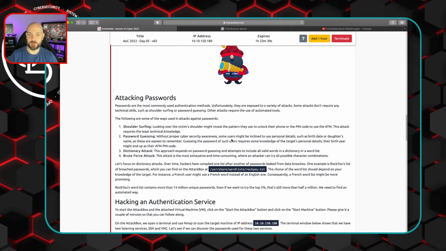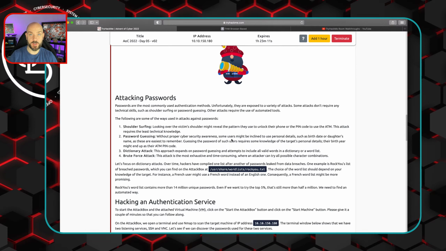That's where we're talking about using personal details about the person that you're trying to guess the password for. So if you're able to get some information, maybe birth date, place of birth, favorite sports teams, children's names, things like that, then you have at least a starting point to be able to try to guess the passwords that a person might use based off of that information.